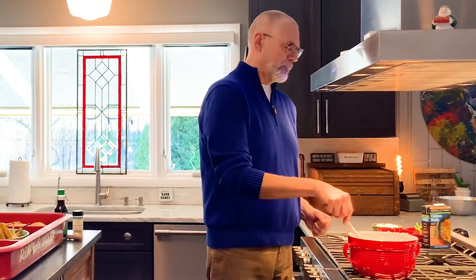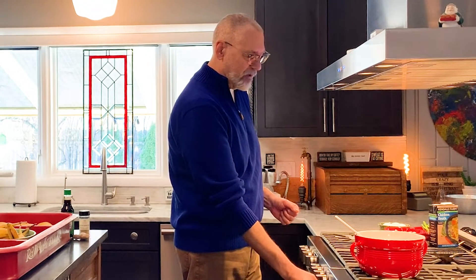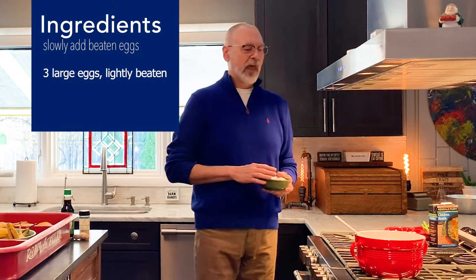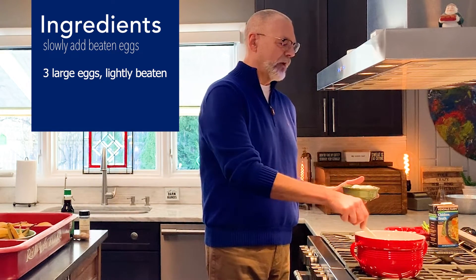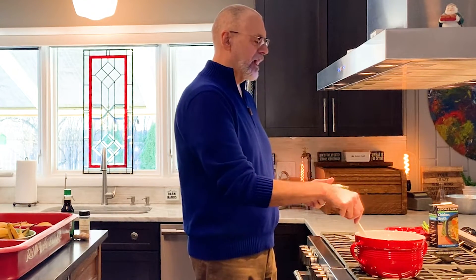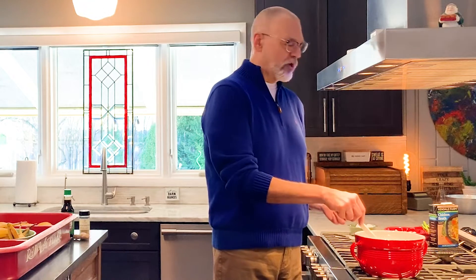You're going to bring this to a boil. And once you have it to a boil — this is just about there — I'm going to turn the temperature down to let it simmer. As it's simmering, we're going to take three eggs, slightly beaten, and then we are going to add them to the soup. Since the soup has been boiling and it's now simmering, it is so hot that as you're adding the egg, it is going to cook. And this is where you get those nice ribbons of cooked egg in the soup that it's really noted for.